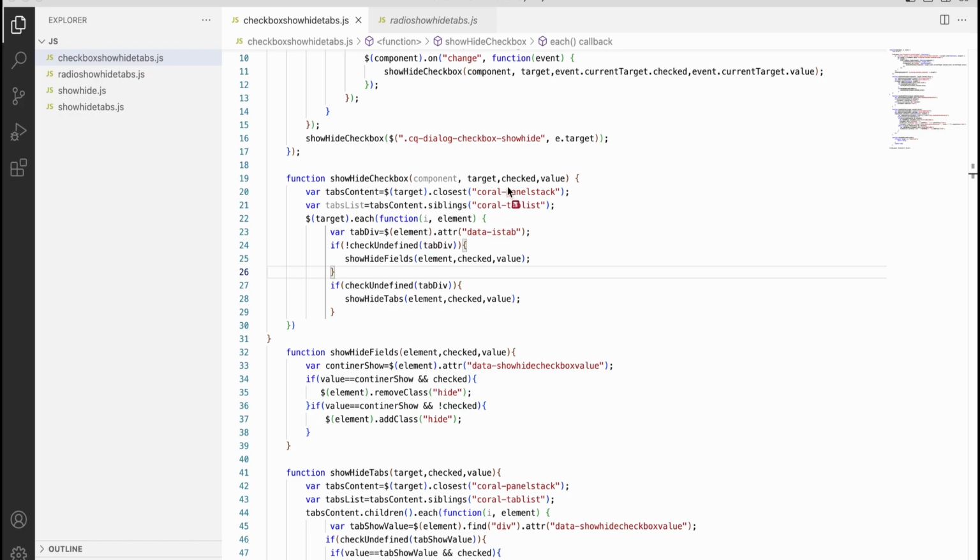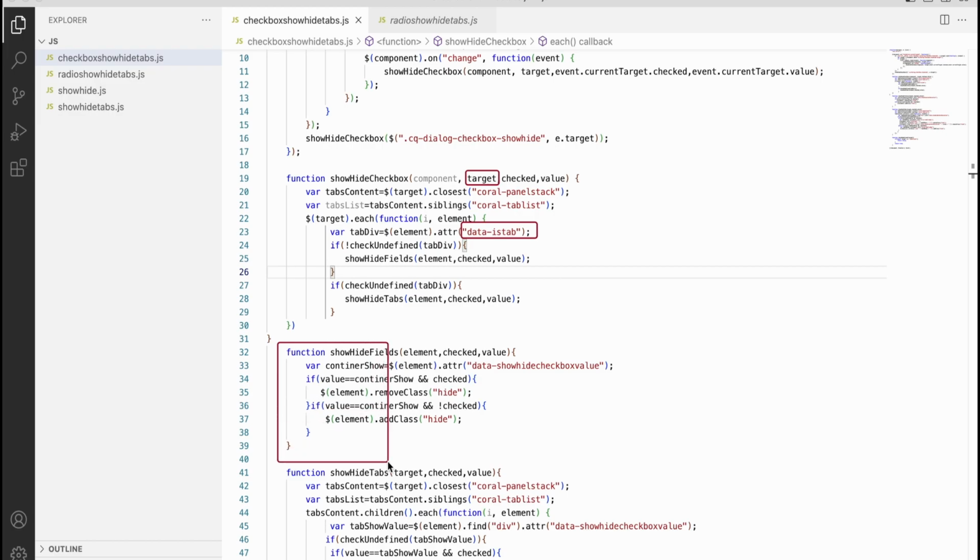Now let's see what is happening here, that is important. We pass the target value. This target is basically the name of the class. So we are saying, find each element in HTML which has this class. There will be 8, as we mentioned, but we identify whether those are for the tab or the normal container. I have already explained tab. If we find this data, that means it's under the tab. If we don't, that means this is not related to tab. This is a normal container which I showed you. Based on this, we'll call a different method.